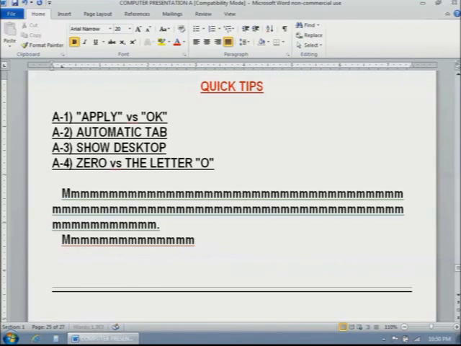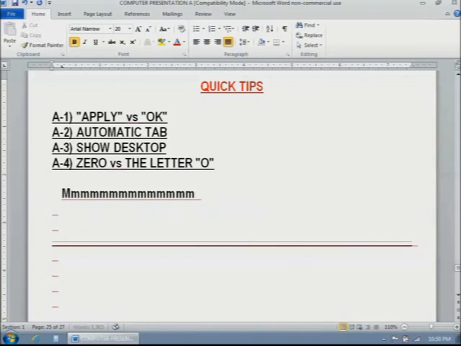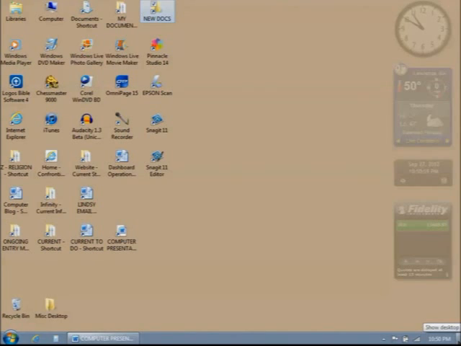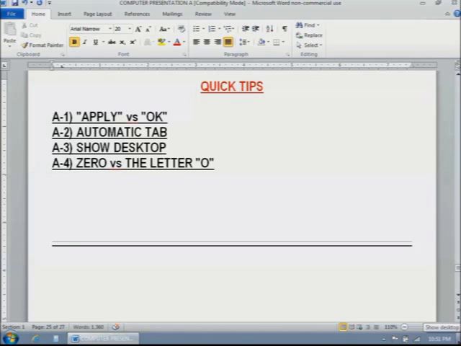For many years, I did not know this next icon existed because it's so bland and innocuous. If you look down at the far lower right of your screen, there's this little rectangle here. If you click on that, you get the desktop. Click it again, brings you back to where you were. So that's very convenient.